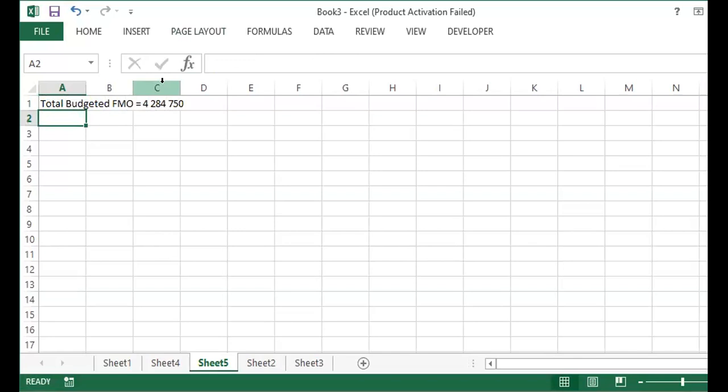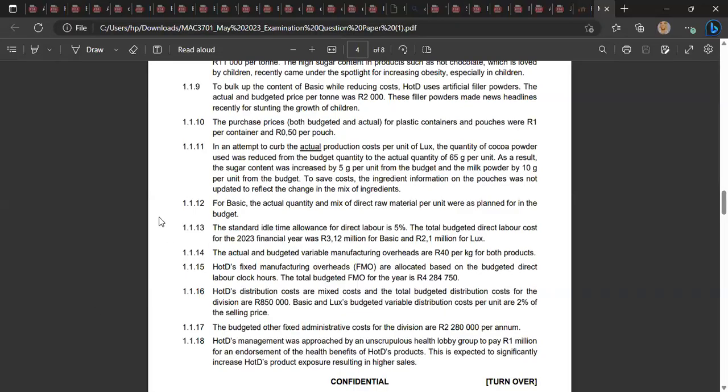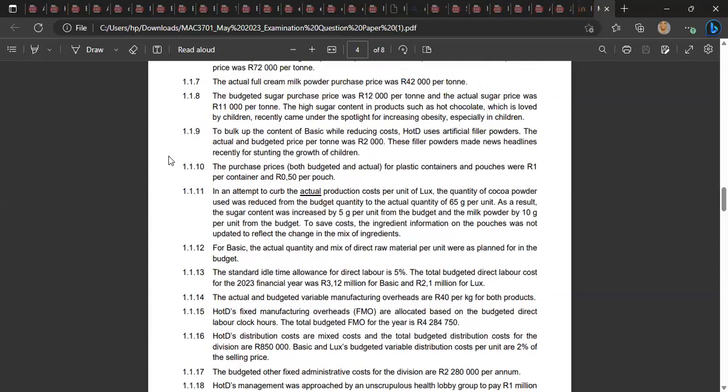If there is any figure that you don't understand, you will let me know. You just post in the group and say, I don't see where this amount is coming from, please elaborate. I'll be more than ready to assist on that. Right. But this amount, 428,475, now needs to be divided by the level of activity.